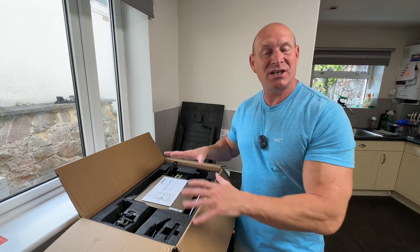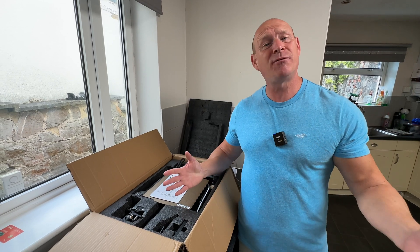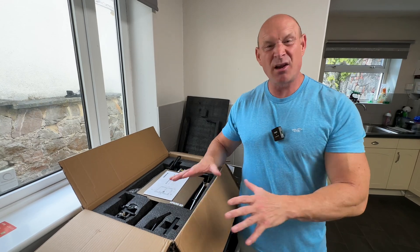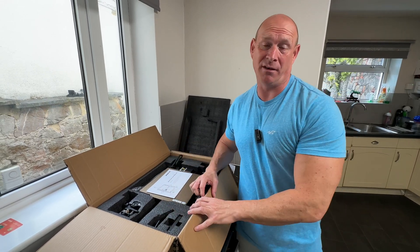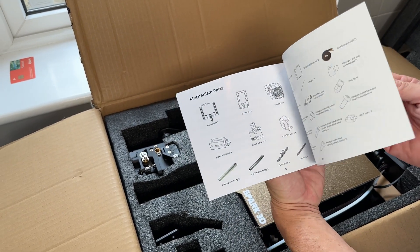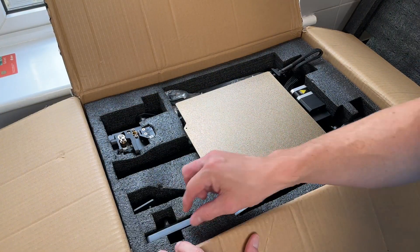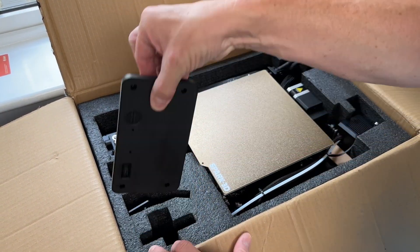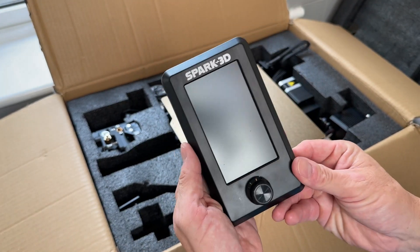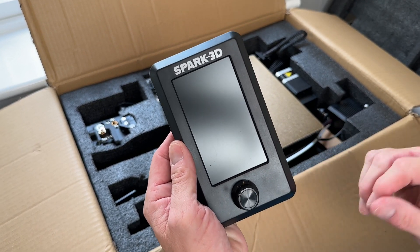It would seem that we actually have to build this ourselves, which I don't think is going to be a deal breaker. If you're the sort of person who's going to buy a 3D printer, clearly you are creative anyway and building it is going to be part of the fun. When it comes to putting it together we do have a user manual with all the instructions on how to construct it. So let's see what we actually have in here - lifting out this first thing and we have the screen, which is a decent size for the price point, bigger than I expected.